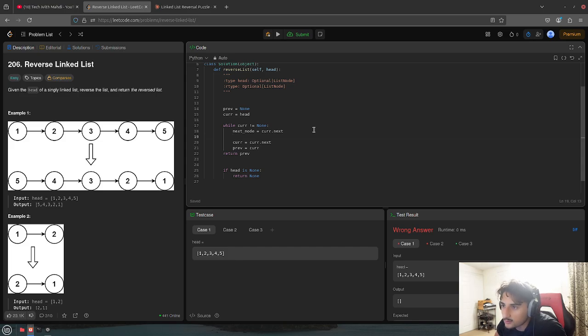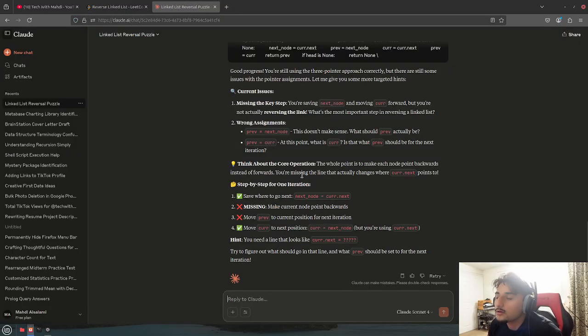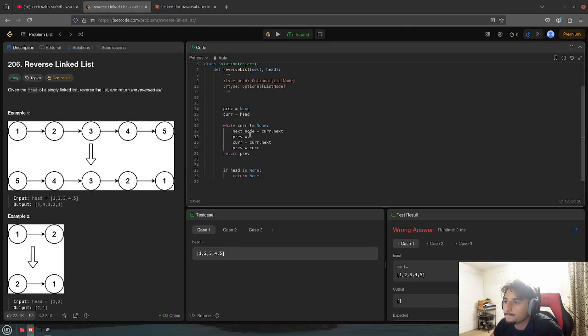So we need to make the current equal, I'm missing. Make current node point backwards. So we need to make the current equal prev.